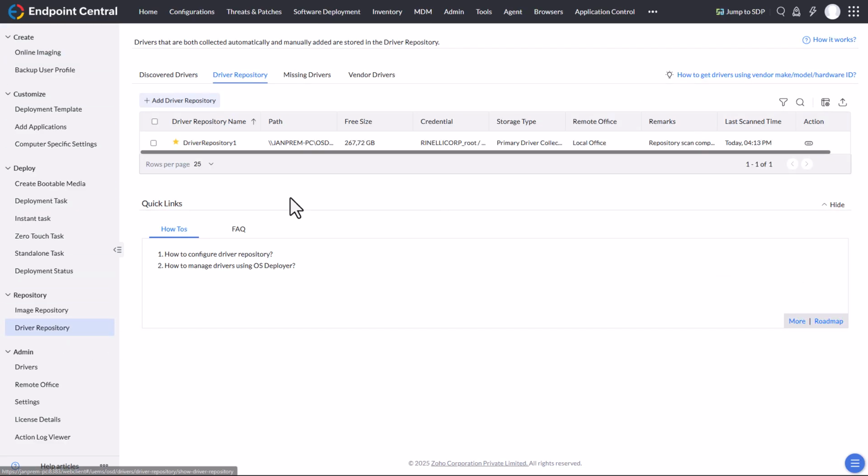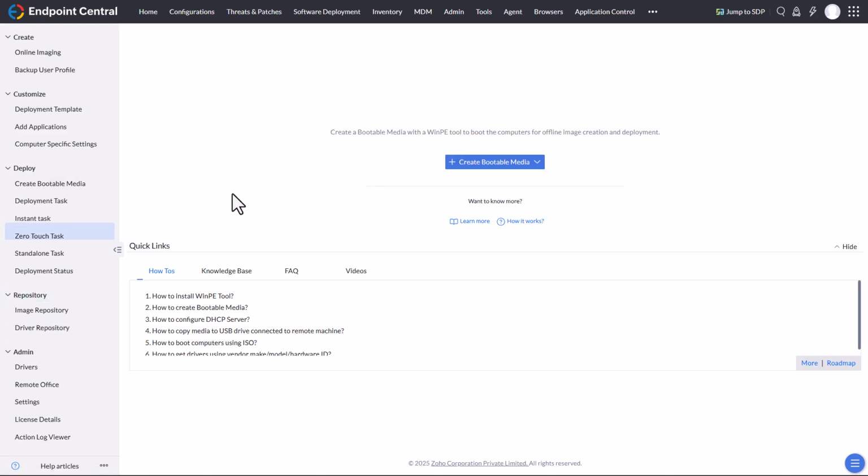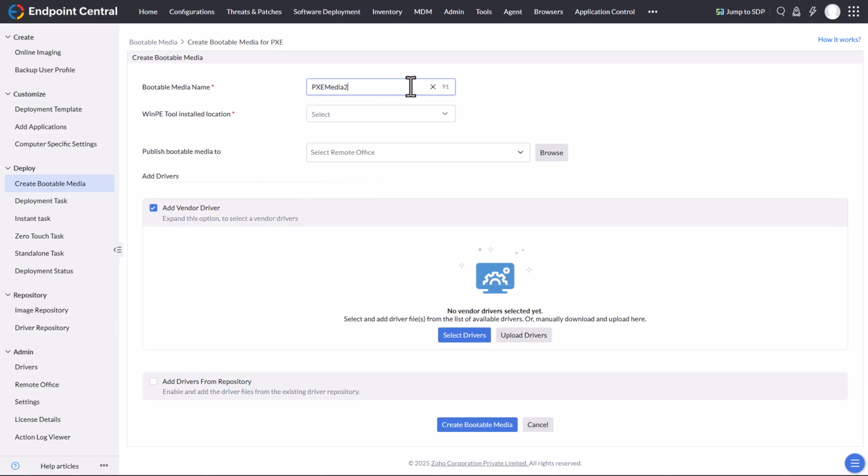Driver repository. Now there is that automatically created driver collection, driver repository. Now, because I now have resources left in my system, I'm gonna build that PXE image because we want to deploy it. PXE media.